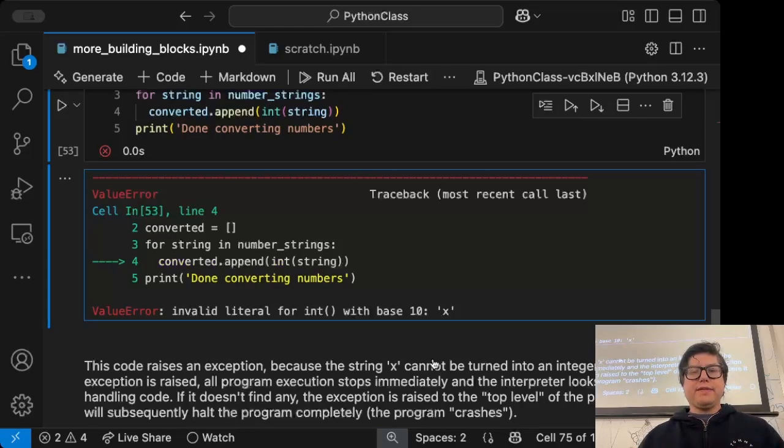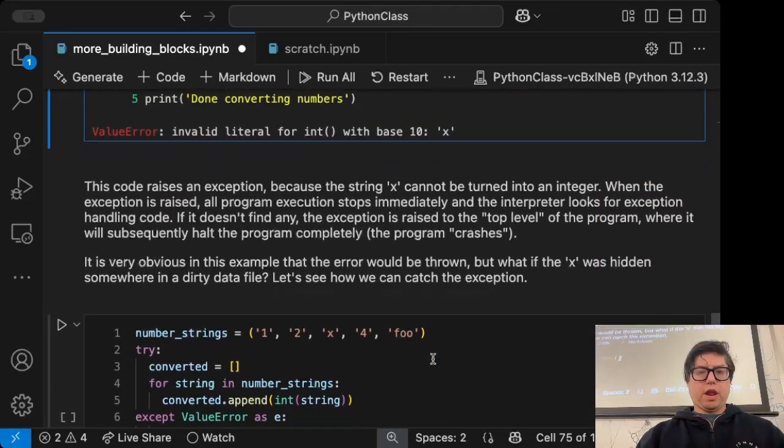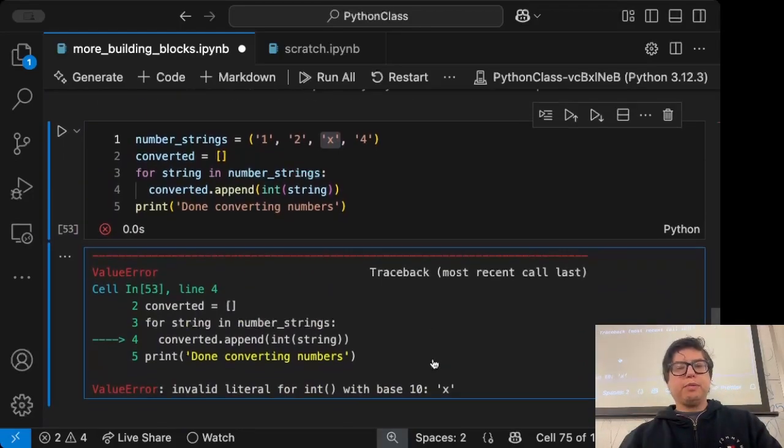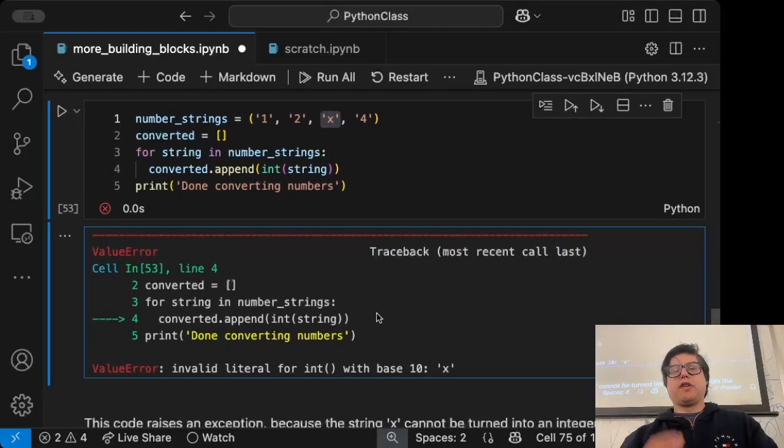If it can't find a handler, it raises the exception to the top level of the program, where your script is running, and then it exits. It crashes, basically. It doesn't crash here in the notebook because the notebook environment is set up to catch the exception and print out this nice message for me.